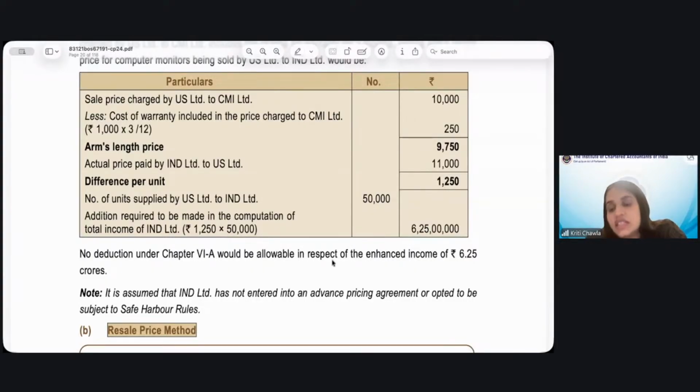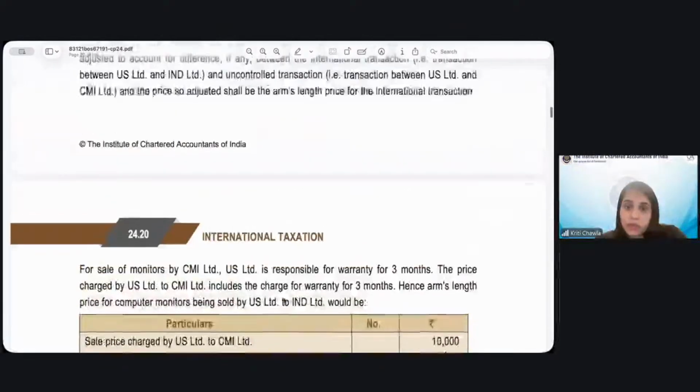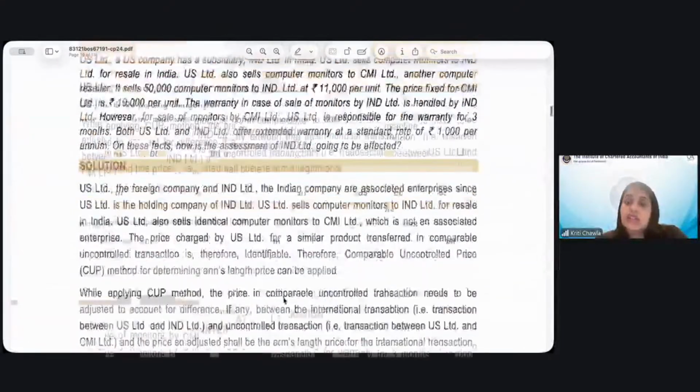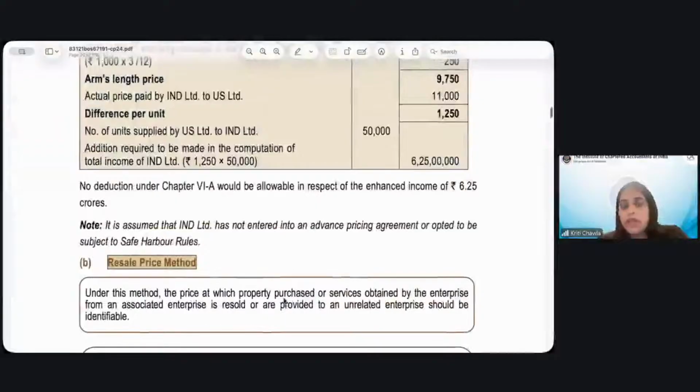Well, yes, secondary adjustment will be applicable here. Why will it be applicable here? Well, because secondary adjustment is applicable where primary adjustment is more than 1 crore rupees. What will you do if secondary adjustment is applicable? Well, the point is that the Indian company should get 6.25 crore back, out here. If that amount is not remitted within a period of 90 days, well, then it will be considered as deemed loan, and there will be interest that will be chargeable to tax in the hands of the Indian company.